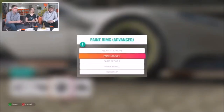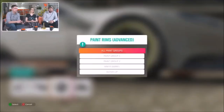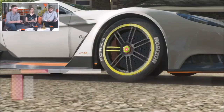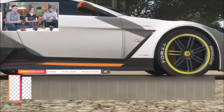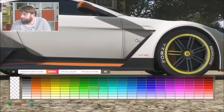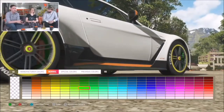So what are these groups, and how do these groups work? Each group corresponds to an area of the wheel. And if you bring up inner barrel, that's an interesting one. Because like a lot of our painting options, it depends on the wheel rim that you put on whether or not you can see the inner barrel of the wheel. I can make it green — oh, you can see it, there it is. I know that's something people have been crying out for. That little bit inside the wheel — it's always just silver metal, but now I can make it any color.